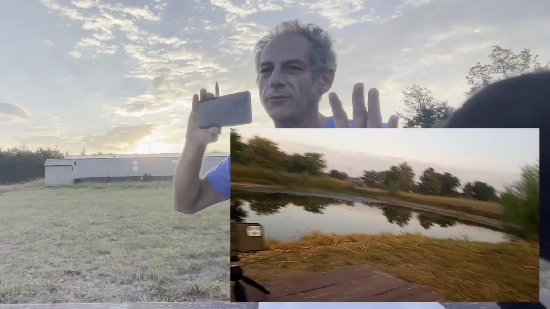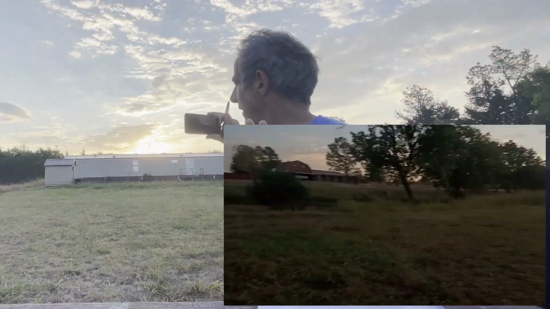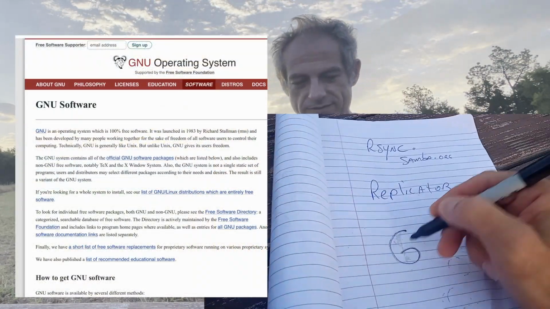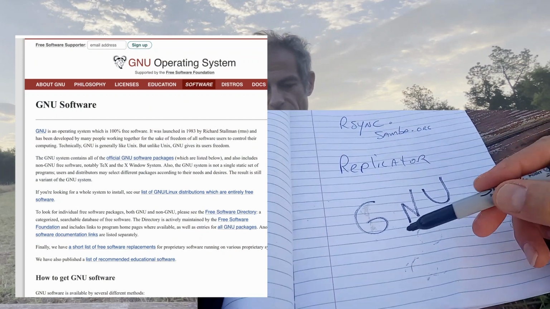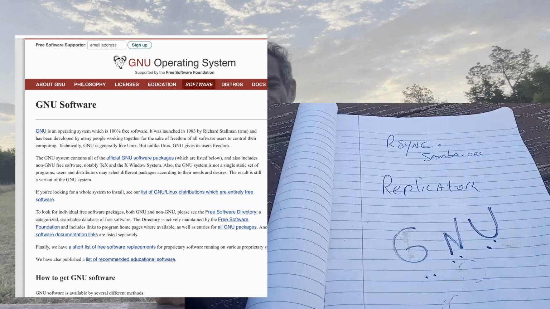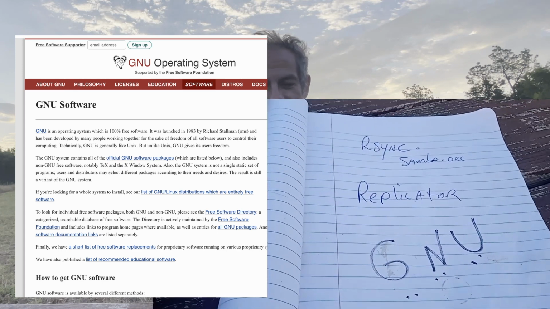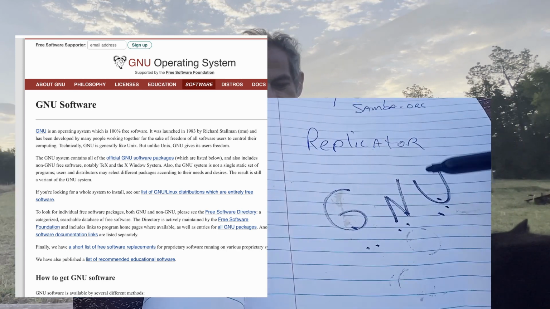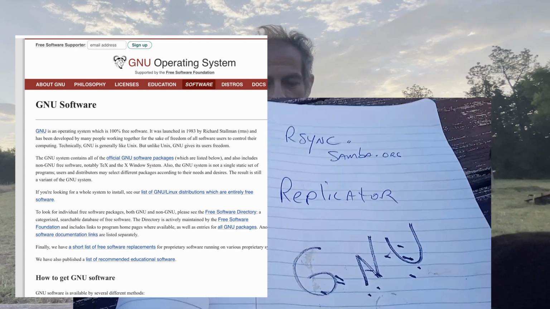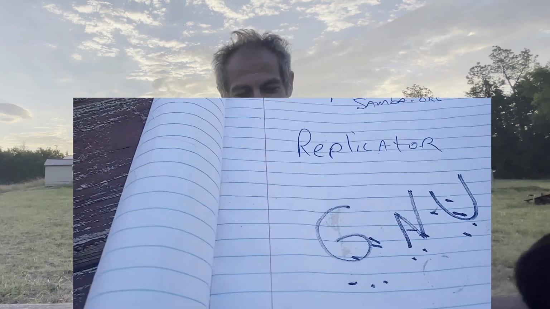Most likely, what Karen's power tools are going to end up being are command line replacements for GNU tools. GNU stands for GNU is not Unix. That's a recursive initialism. The G stands for GNU. The N stands for not Unix. Huh, isn't that cool? Okay, well, GNU not Unix.